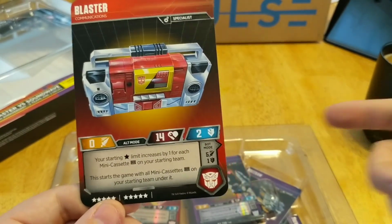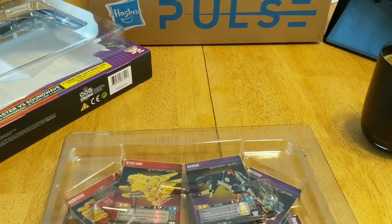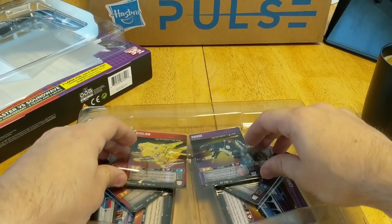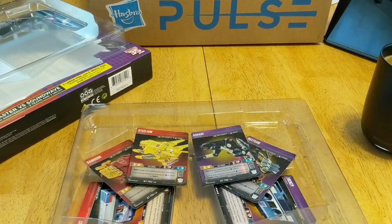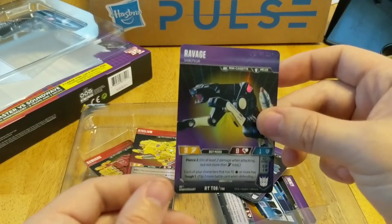Yeah, I got a feeling that these starred character cassettes are going to add up to more than 25, and that's why they did that. Which is weird because they made the game. They don't necessarily have to do that. Alright, but we'll take out this little tray insert here. And let's take a look at the Decepticons.